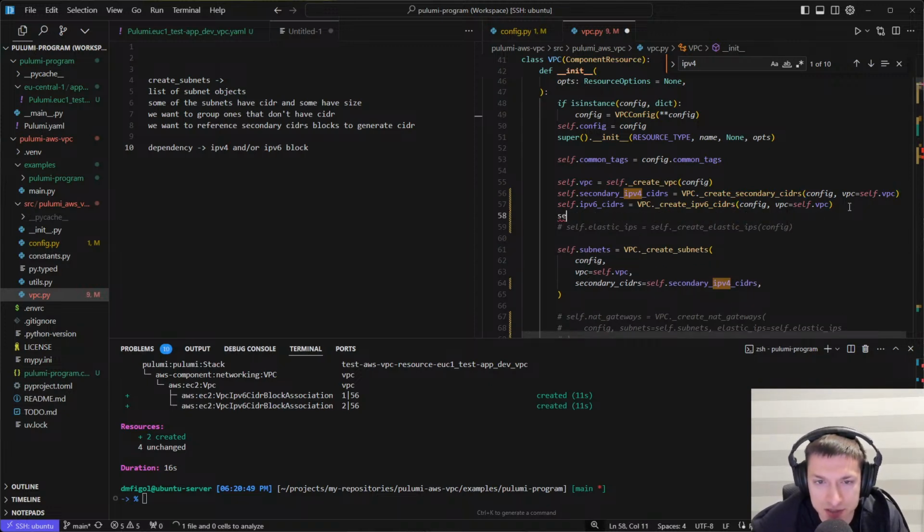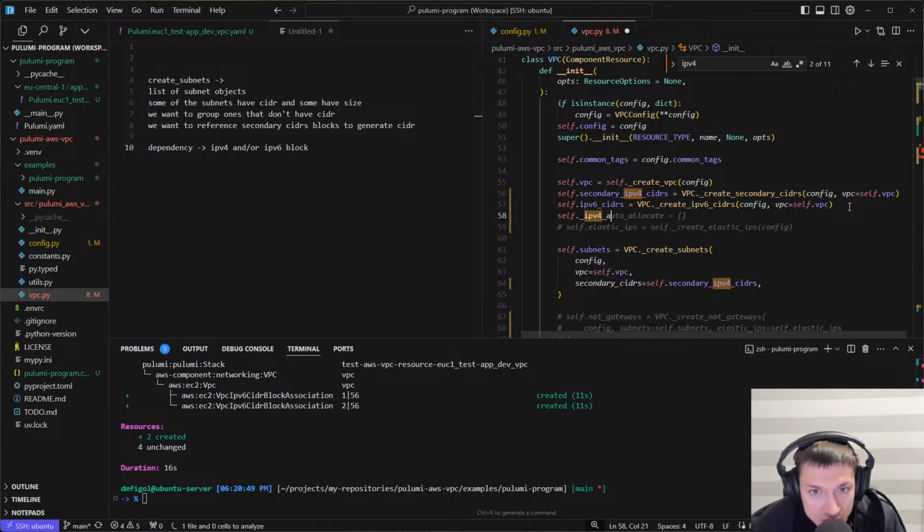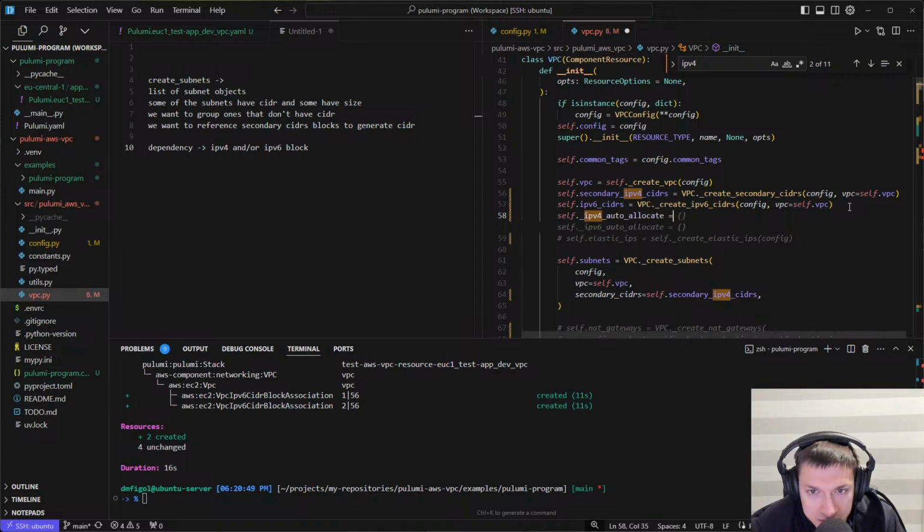I can say self.IPv4 auto allocate, and then we'll call some function.